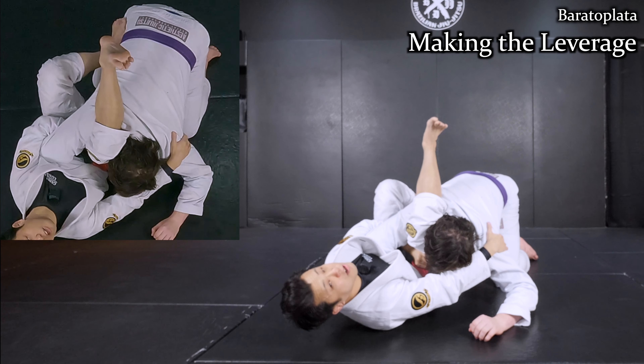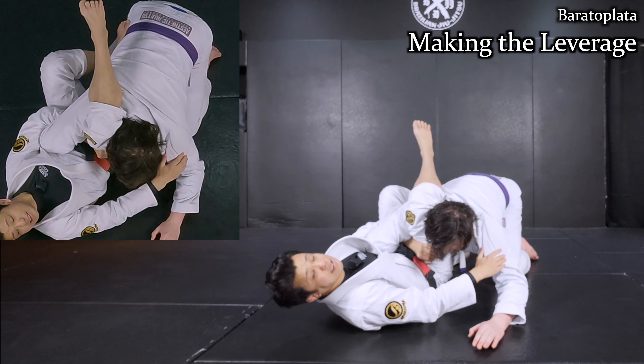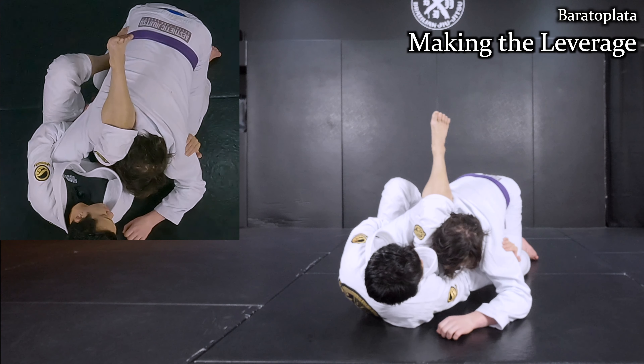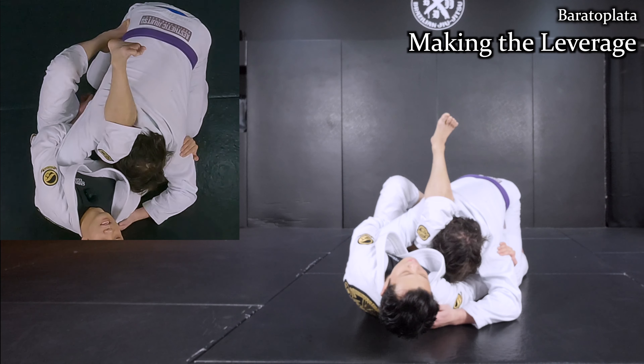After I go like this, I slowly change the angle like doing a hip escape. I want you to see how I look. As an option, if you're taller than your opponent, you can get underneath like this — this is more leverage to stay connected. All you want to do is move yourself to the side, then apply pressure.